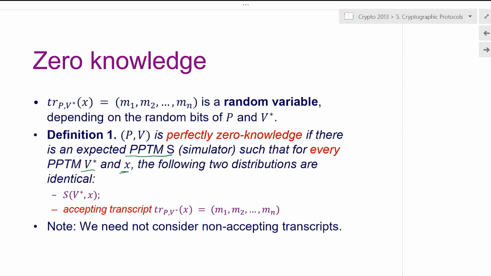If these two are not identical, then the verifier can tell if he's playing with the real prover or he's playing with the simulator. And if that happened, our idea of using a simulator wouldn't work. So we need to somehow make sure that the output of our simulator is the same as the output of our prover, so that no statistical test can tell them apart. That is the way our verifier would distinguish between these two worlds. But we will get back to this very soon.